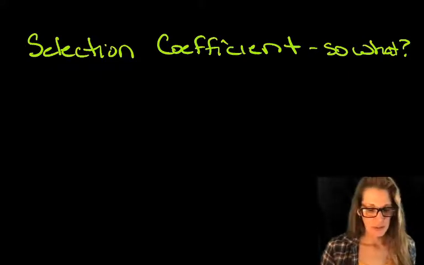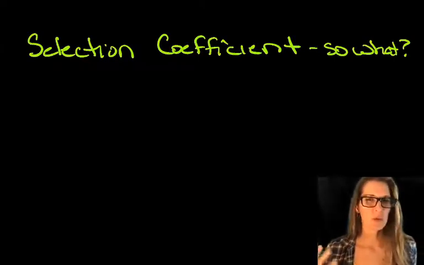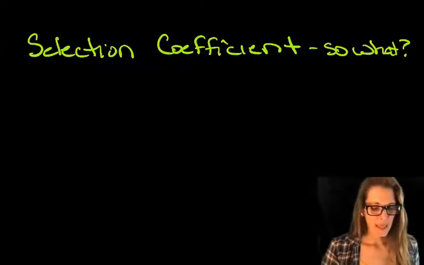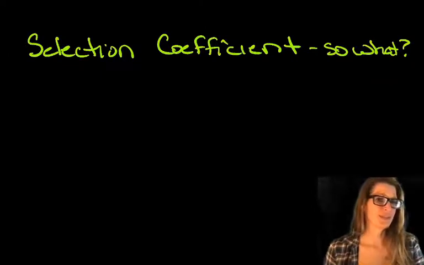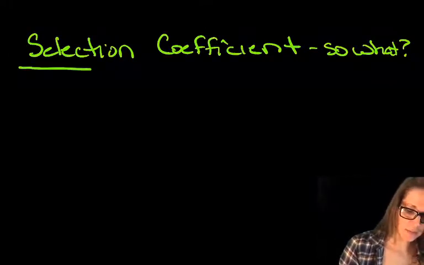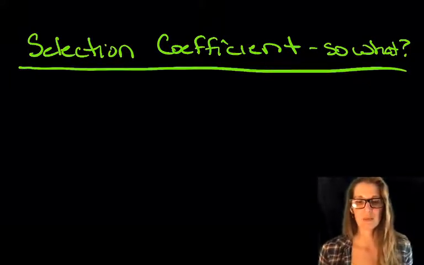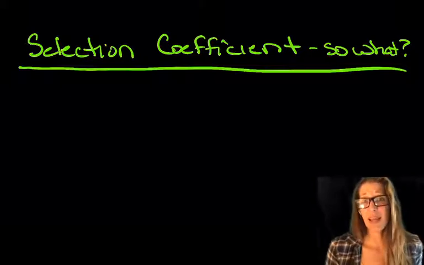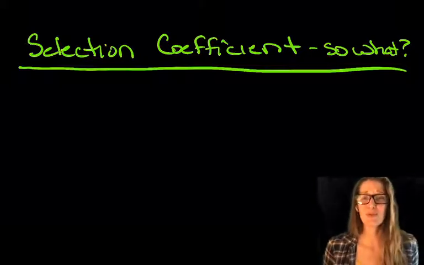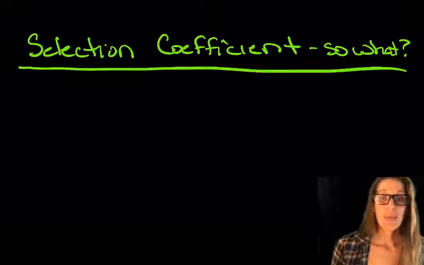Okay, so in my notes, like I said, I wrestled with this. What was the point? What did I want to get across to you? In my notes, I labeled this selection coefficient. So what? Why do we care? And I love that many of you are asking me in our small team meetings, why does it matter? Why do we care? Why is this important? That's a great question, and I hope you always ask that. So why do we care?